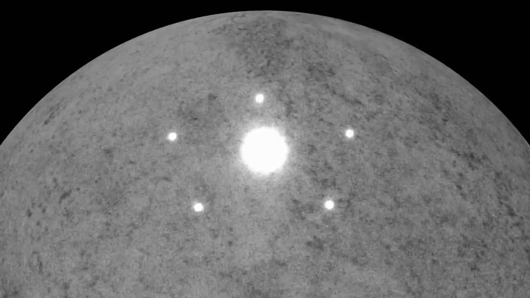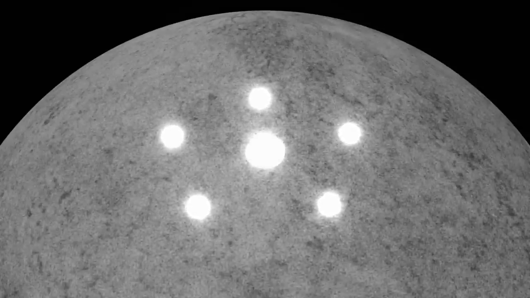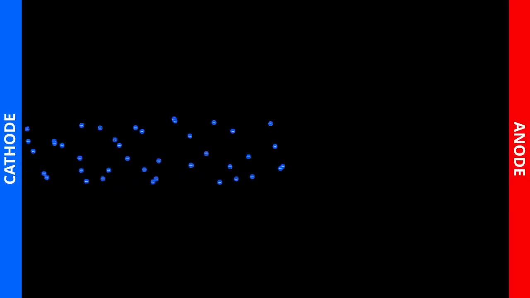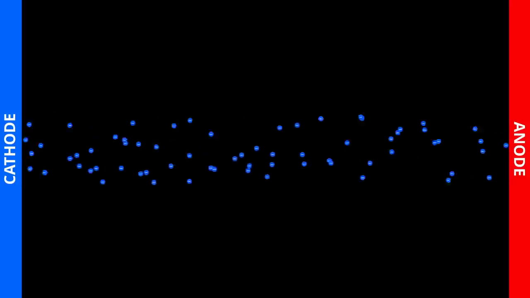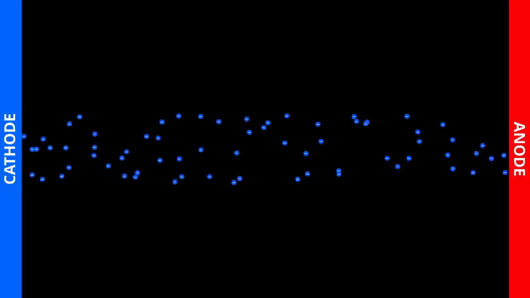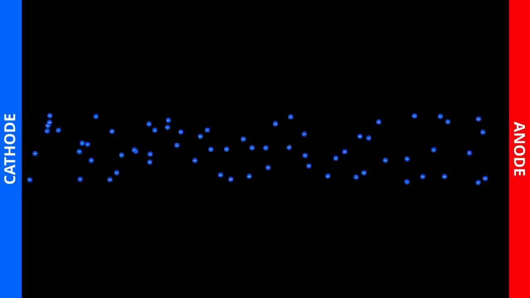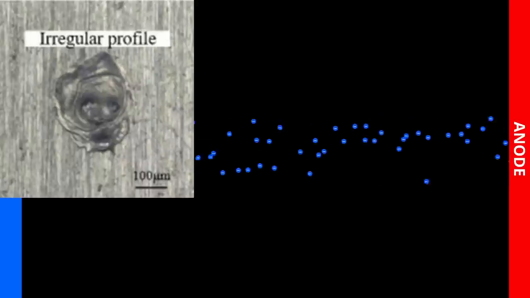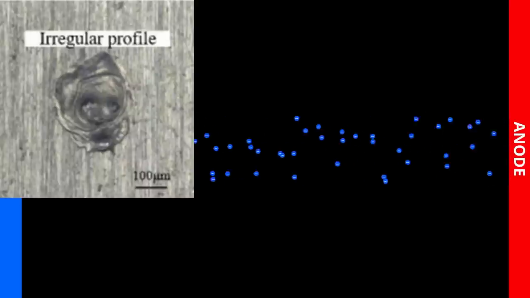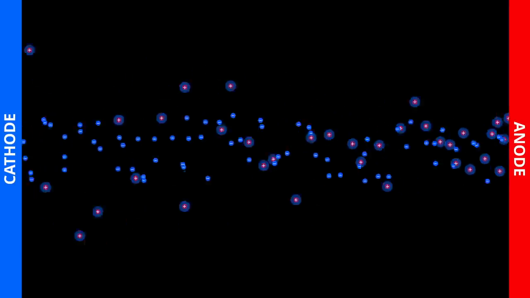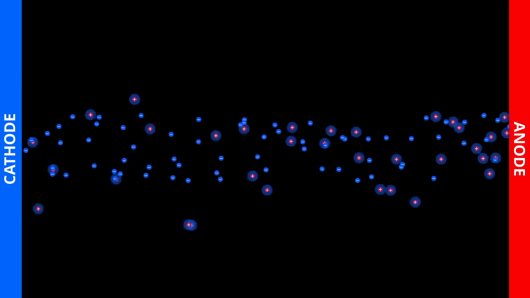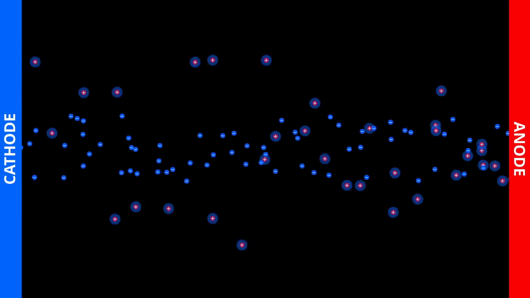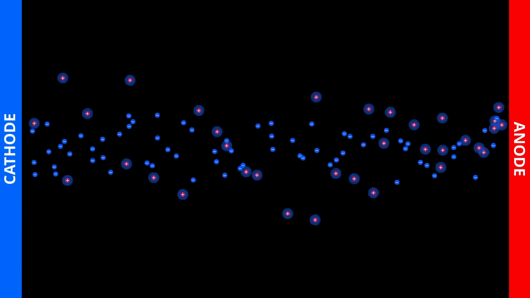As the material falls back down to the cathode, secondary craters can be formed as new plasma channels are created. For the anode, it is the incoming electrons that collide with the surface which causes a heating effect and also causes ionization. Again here it leaves a crater behind. But in the case of the anode, the vaporized material which is ionized does not fall back but will journey towards the cathode, eventually being implanted on its surface.